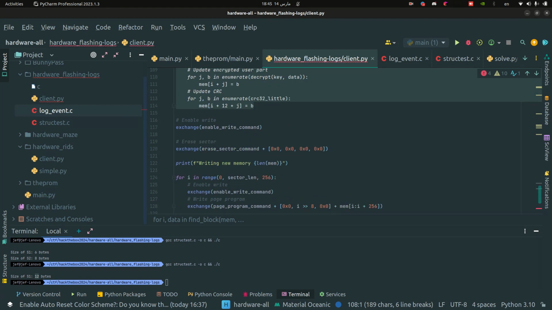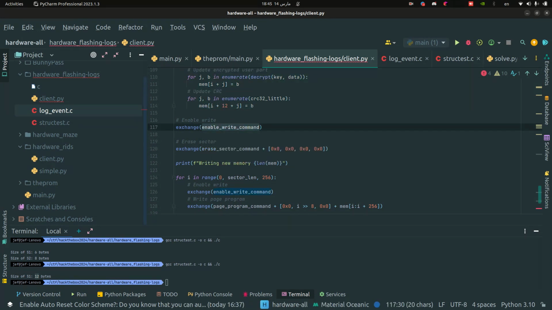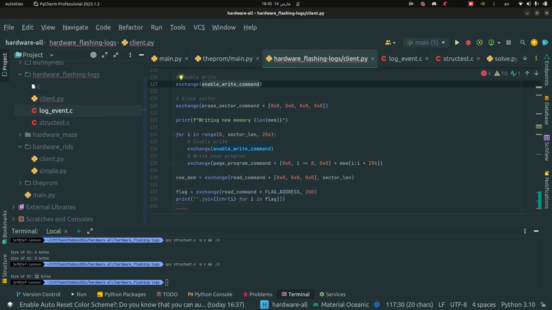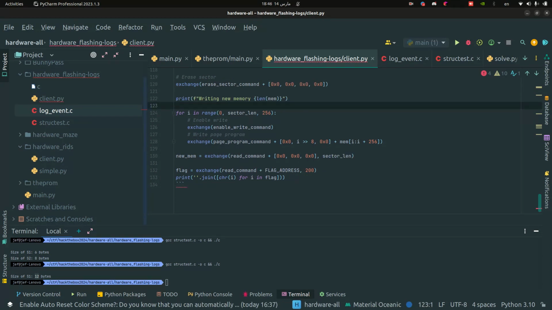the issue is that we cannot simply send a command to this EEPROM to say that we want to write a specific byte in the storage. So we will have to first erase the sector completely and then write back to it. Many times it mentions in the datasheet that you will have to call the write enable command for each write command you want to execute. So I will enable write, and then I will erase the sector. Then I will have to write the new data into the sector.